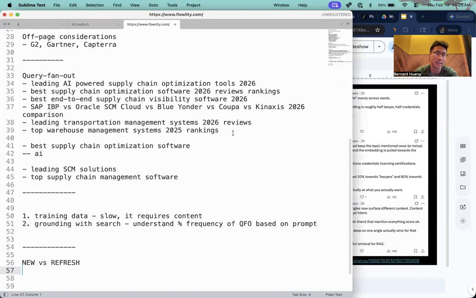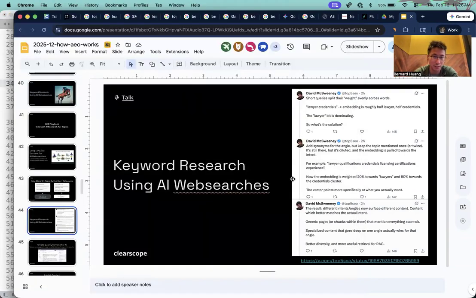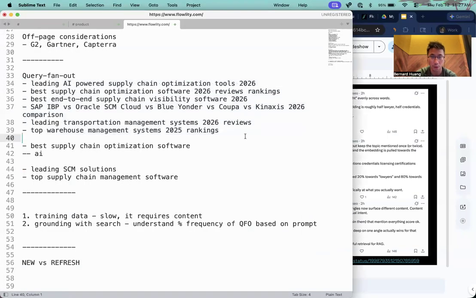If you look at the query fan out, you will see that it is very long. At Clearscope, we've been calling this the long, long tail. And the assumption is that something like this is happening when AI performs research, right? It wants to look across the different use cases and possibilities, right, that it wants to present to the end user. And therefore, it performs long, long tail searches, which get very little search volume.